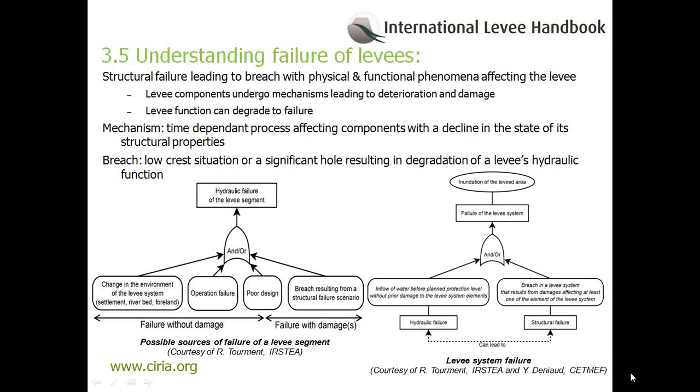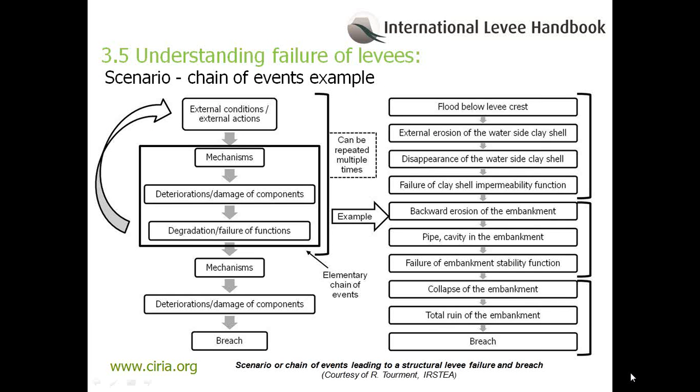The figure on the right displays both hydraulic and structural failure of the levee, which results in inundation of the leveed area, where the hydraulic failure is essentially overtopping or exceeding the planned level of protection, and the structural failure occurs when an element of the levee sustains damage to the point that the levee breaches. The combination of events affecting a particular levee depends on its form, components, the associated structures, and the loads and evolution of loads which affect it over time.